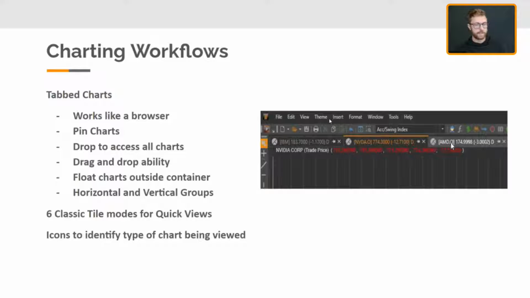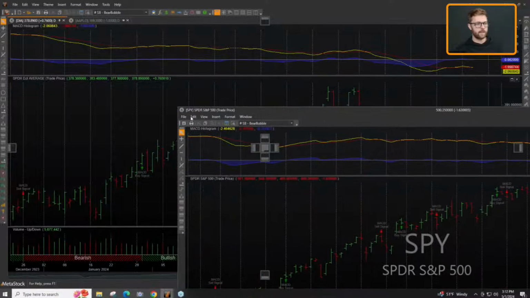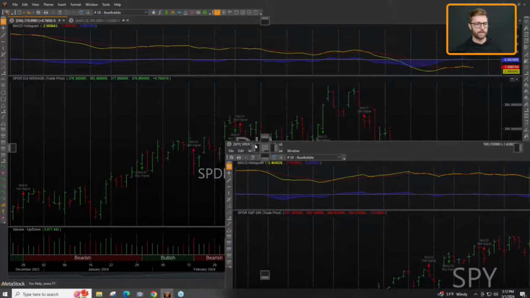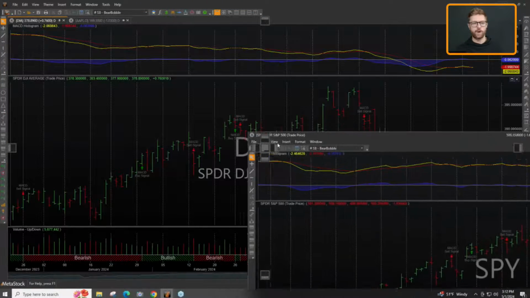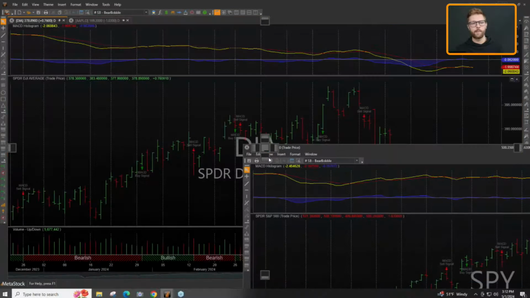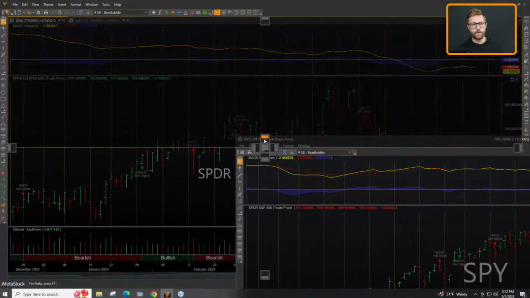Okay, the one last thing I didn't show about the new charts is not only can you tab, not only can we pull the tabs out and put them on different monitors, but if we pull a chart out, we actually have the ability to tell the chart where to go and be placed. You can see this little crosshair looking thing pops up, and there are different areas you can drag over, and it'll show you right where you're going to put the chart.